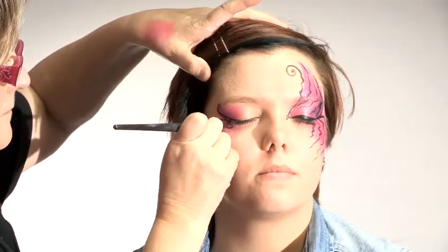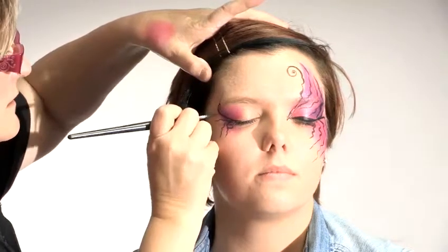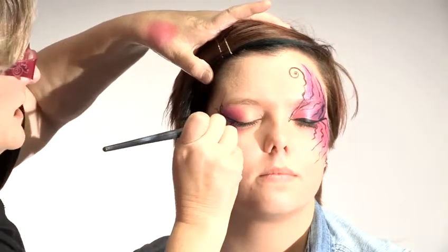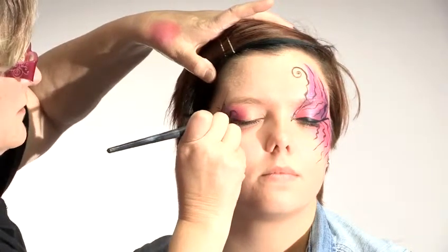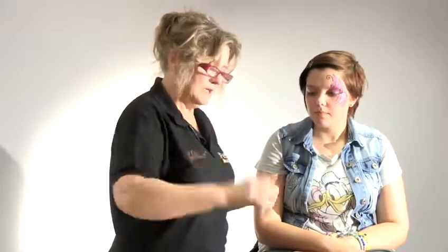And another little curl. Just a little hint — I think we'll just add just around there as well. Keep your eyes closed while that dries for a little bit. And then I think we'll just add a little bit of Glitzer. Now this is a glitter gel — perhaps I'll use some gold; it looks nice with purple.